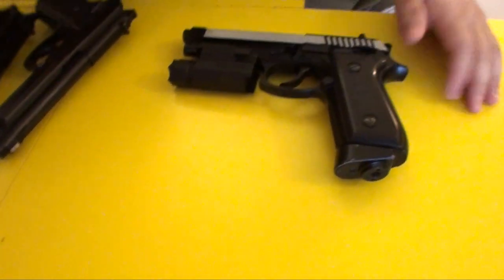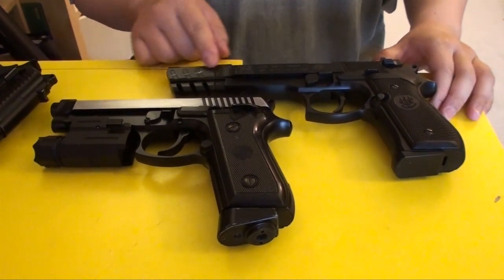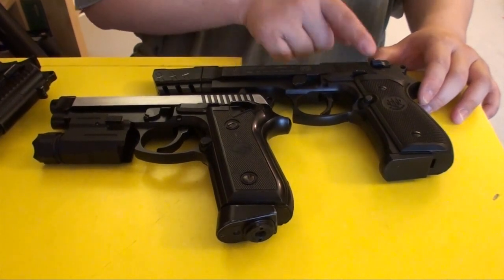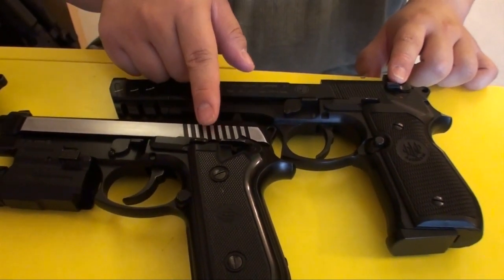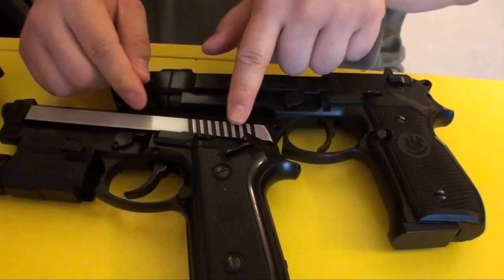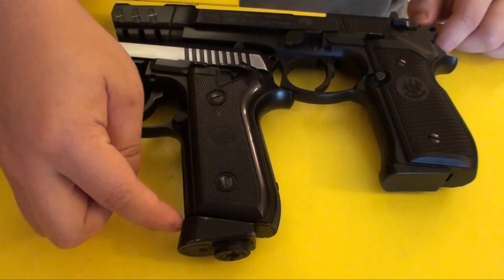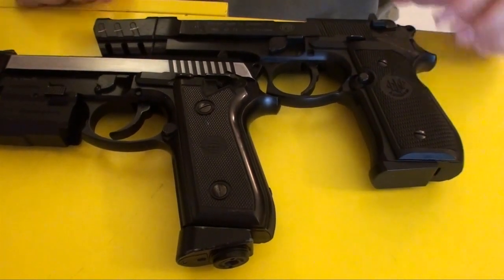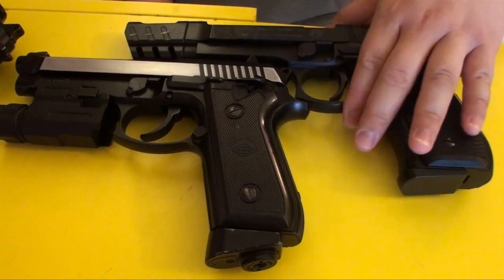So right here, let me just clear some doubt for some people. This is the Beretta 92 FS by Umarex with a suppressor, or the fake suppressor. The key thing to look out for on the Beretta 92 FS is the safety, which is located right here at the slide. This is the replica of the Taurus 92, which has the safety right here, just below the slide and near the grip. Another thing is the mag here, they have a thing that bumps out. This is that part, and the Beretta 92 FS usually doesn't have a bulky mag like that. So that's some stuff you can watch out for to differentiate between the Beretta 92 FS and the Taurus 92 FS.